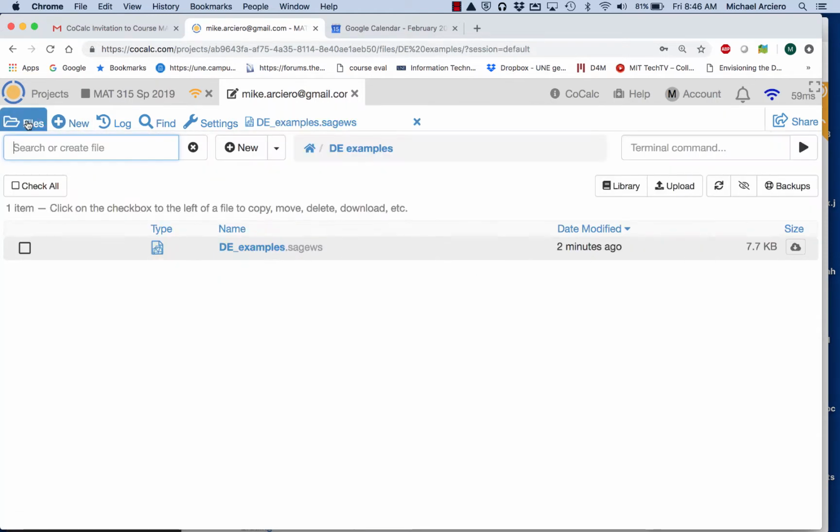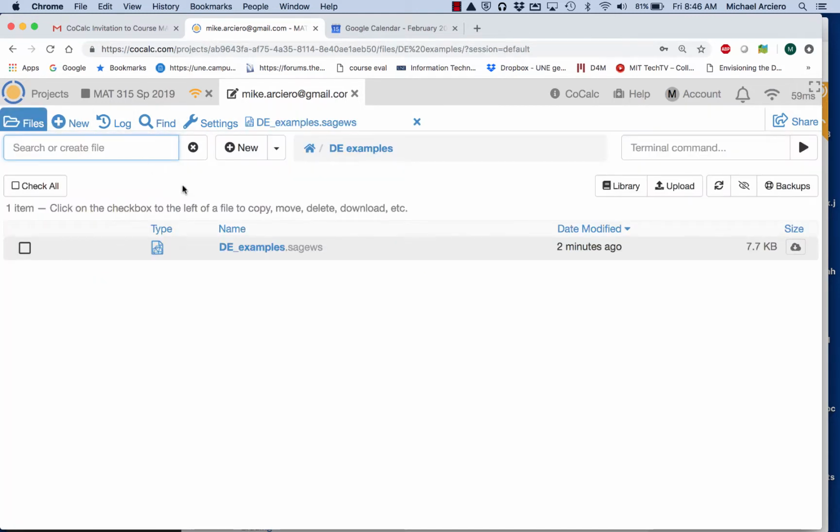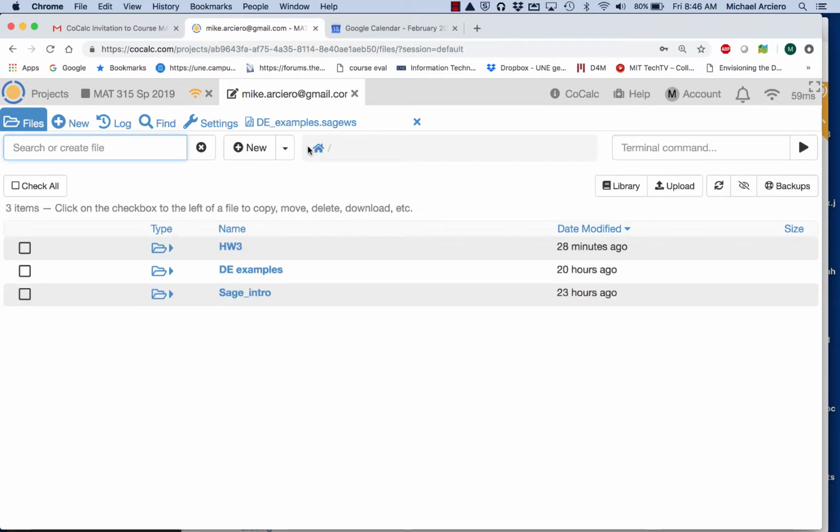If I go back to files, so notice I can go between files and the sheet that I have open. So if I go over to files, you can see where are all my files? Well, here's the file within the DE example. If I want to go back to the home folder, it's here. So now I'm back in the home folder.